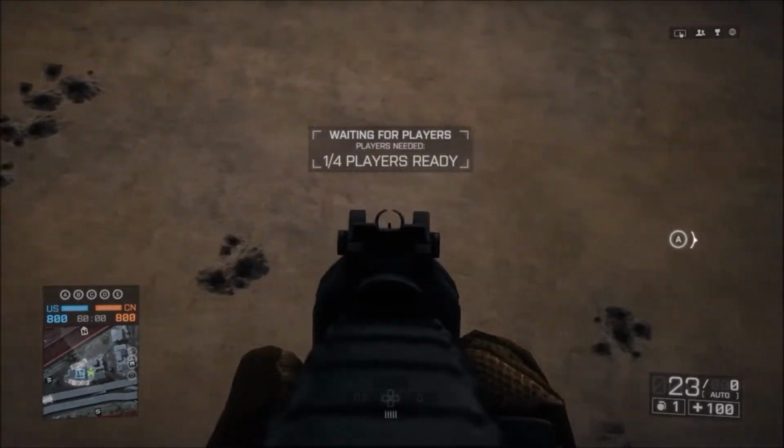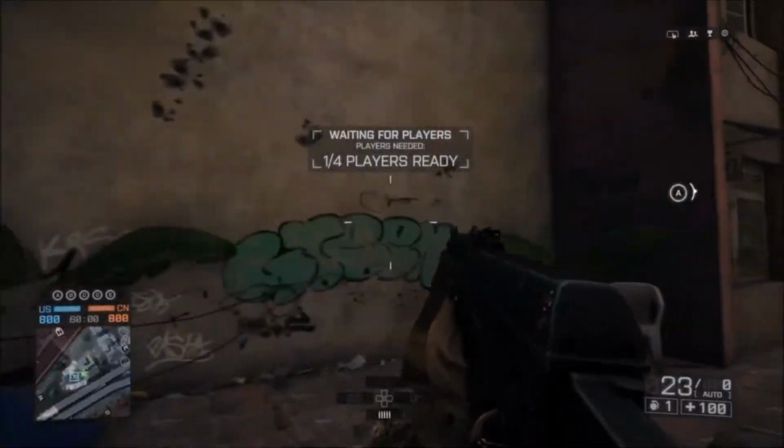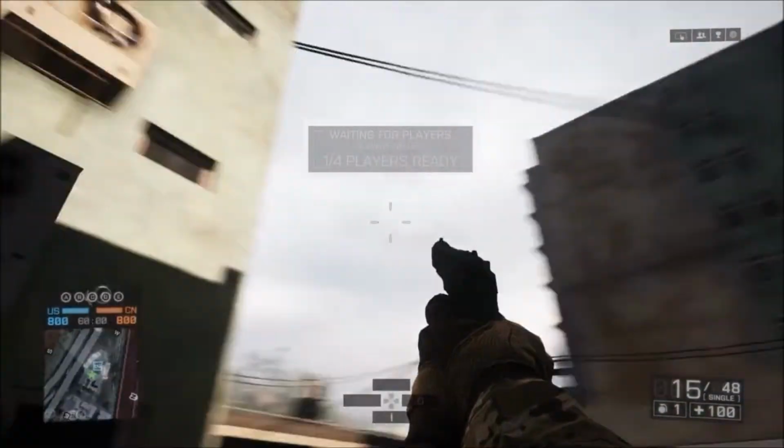First shot recoil is quite a small thing. Unless you're playing for a competitive team, you really don't need to worry about first shot recoil that much with guns because they're all quite low recoil.